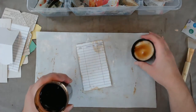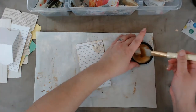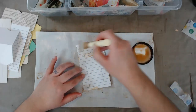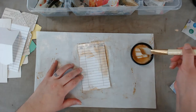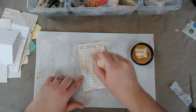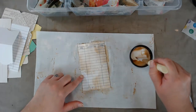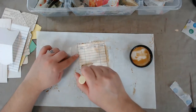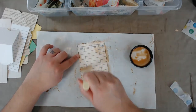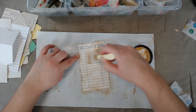So again, this is a product by Patricia Viramontes. So if you think she's awesome, go ahead and purchase this from her Etsy. She sent it to me to try out to show y'all. And you could do different layers of color. Here, as you can see from the back of here, it kind of got splashed. So right there, it's basically double stained. So that also makes it a little bit interesting.